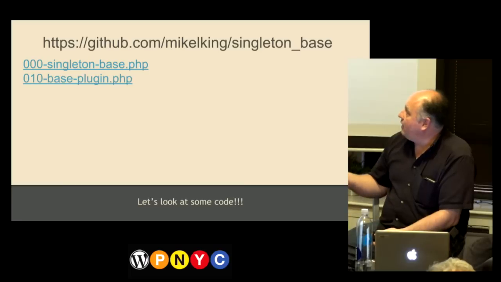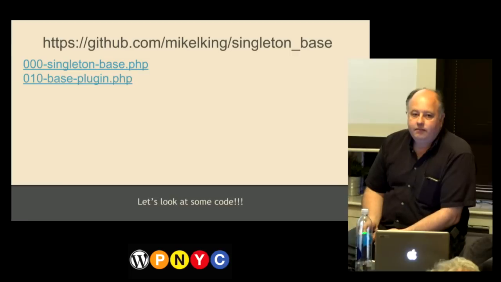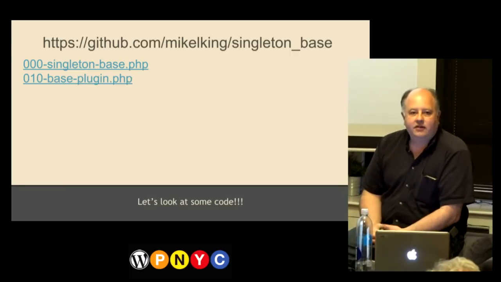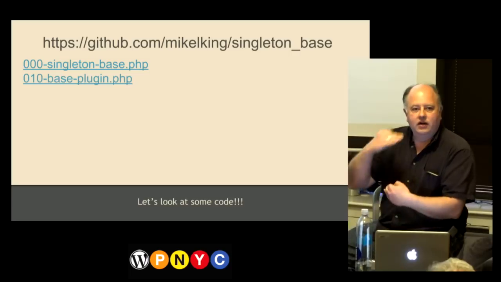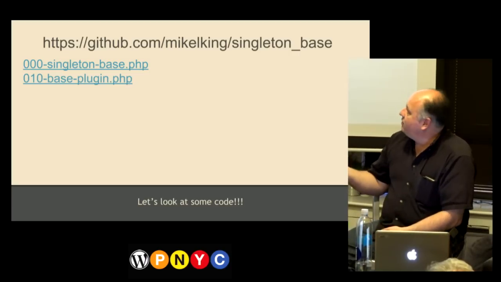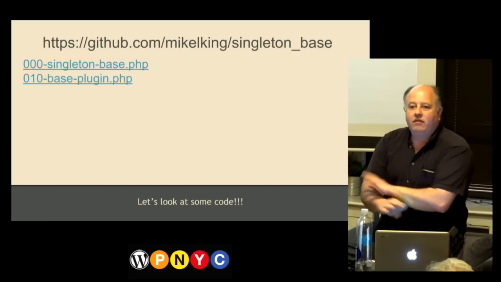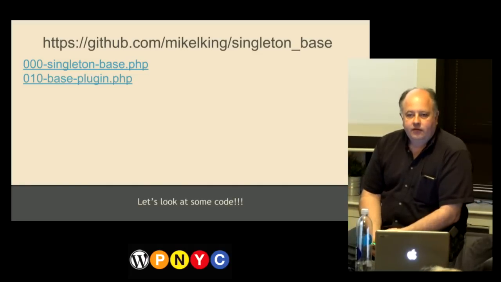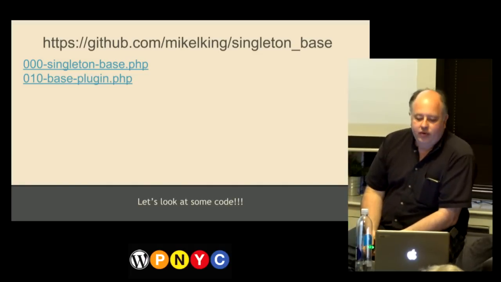So this is the trick I came up with. This singleton base is actually used by this file. So I had to mess with the file system to make them load in a particular order. And because I want to be able to build other plugins off of this, I had to make sure that they load before everything else. So they get loaded very early in the WordPress process.